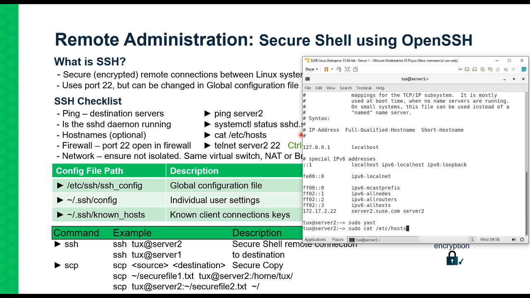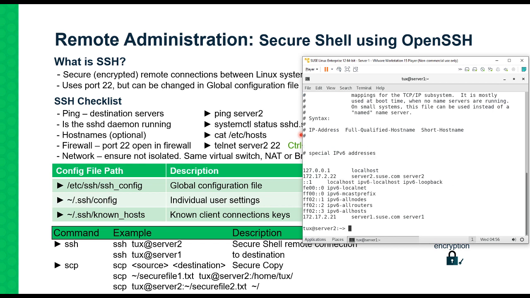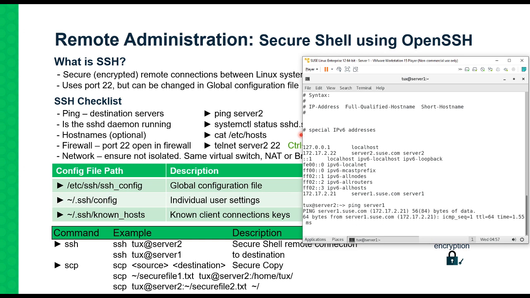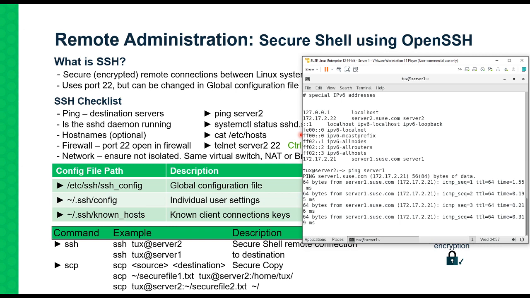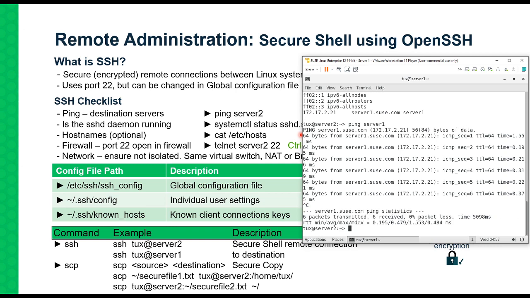So let's run our previous command for our host file again. And you will see it's now added our server in here. This is not as neat as our previous one, but it doesn't really matter as long as the entry is in there, and once it queries the file and it gets to the server 1 entry, it should respond. So let's do a ping again to server 1 and see if we can now respond. Fantastic, so we can do so. And Control-C to stop the response.